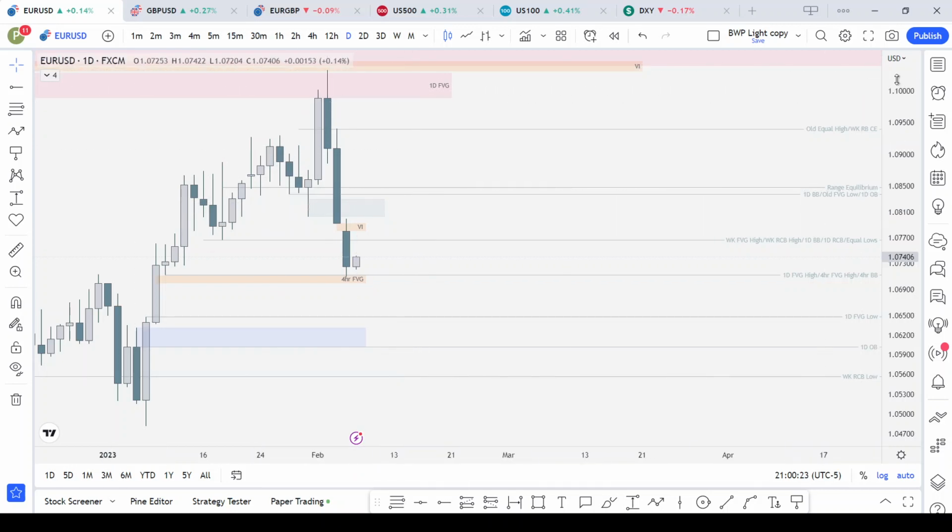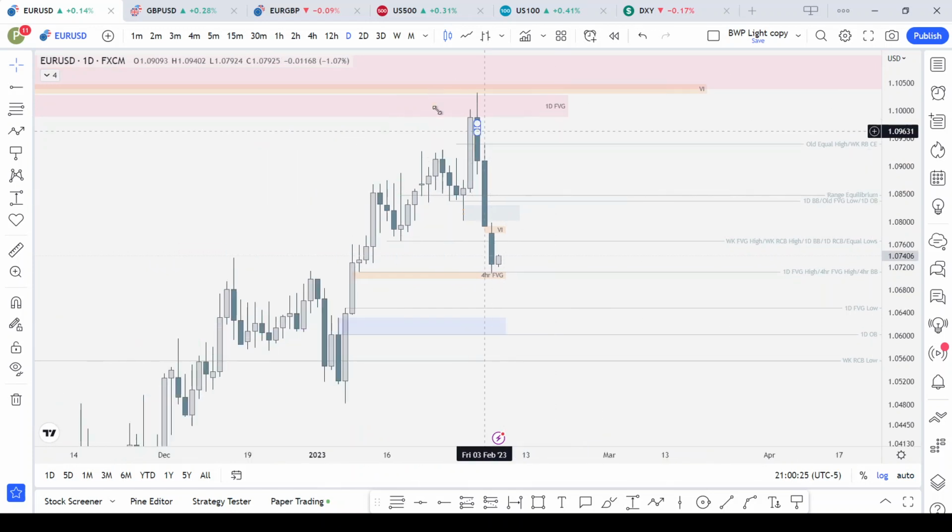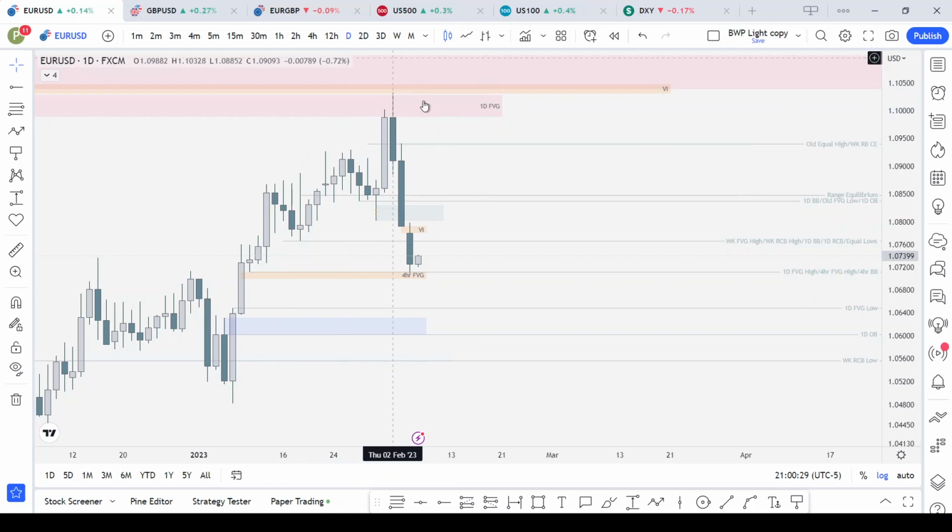I think that there is a good chance that the high of the year might be in, or let's say the high of the first quarter of the year is in, because price rallied up. We had a three drive, 1, 2, 3. So we have a three drive pattern, and then we had a breakdown. Okay, so this is a break of structure. This is a market structure shift, leaving behind the fair value gap.